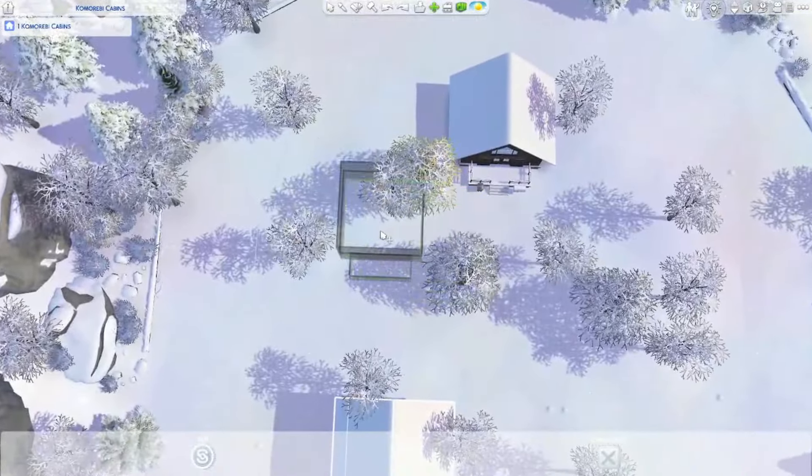I'm glad we got these cabins going though - this is really great for the progress of our thing. We also have to figure out the stair situation. I think I might make this a stairway entry over on this side so we don't have to take up the middle space for the loft. It'll mostly be community sleeping but we'll see. I'm not gonna spend forever on that, but I'm so excited - I just need to figure out the door situation. I might go back to this door set.